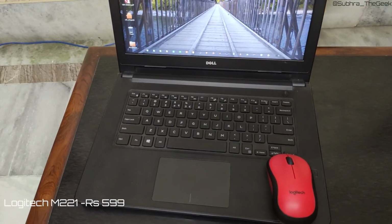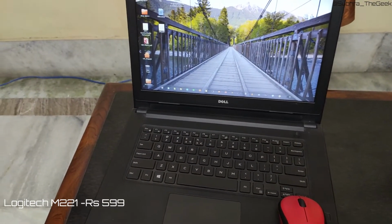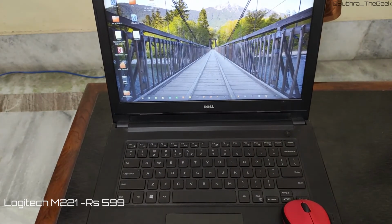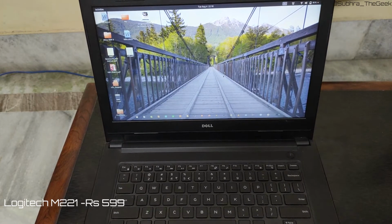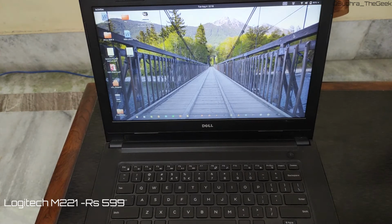Okay, and let me pan out a bit. Yeah, so here is my laptop. I don't need to turn on the Bluetooth settings. As you can see at the top right-hand corner, it shows Bluetooth, and it's already on. If I switch it off, it's still a USB receiver mouse. It generally works by transmitting radio waves.